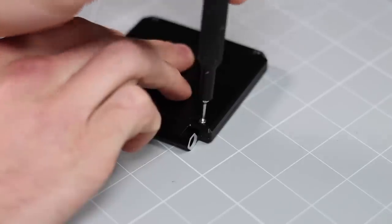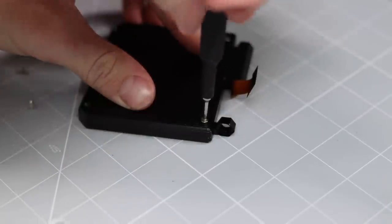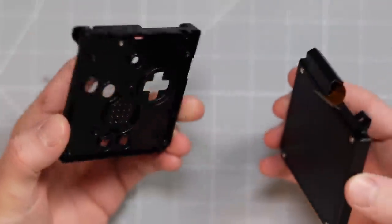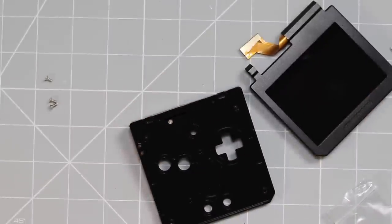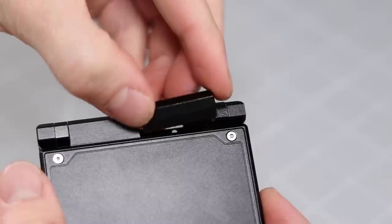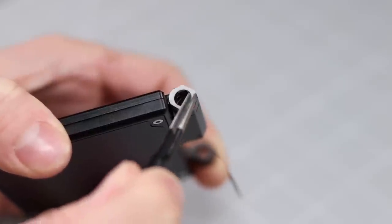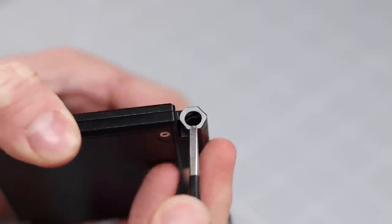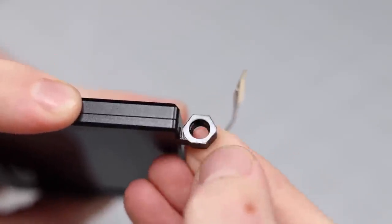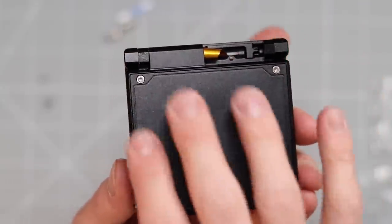Nick over at BoxyPixel is someone I've been making videos with for quite a long time since he started this journey, and he was very kind to send this out to me. We're going to take this bottom piece and that's where things are really going to start looking just incredible. There's a small little hinge cover here. How Nick has done this I just do not understand — to get the precision of all of these little tiny fantastic pieces. There are two funky-shaped little pieces here which slot into the side of the Game Boy in a very specific way, but once they're in they are perfectly flush. What that's basically going to do is prevent metal rubbing on metal, which is just such a well thought out idea.